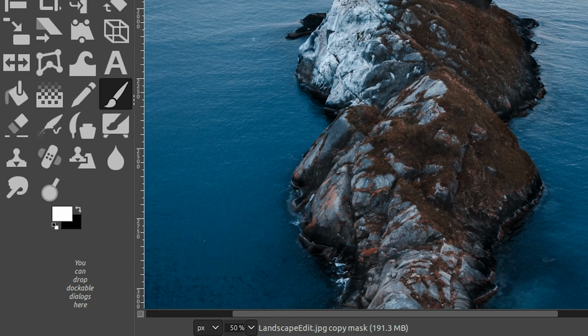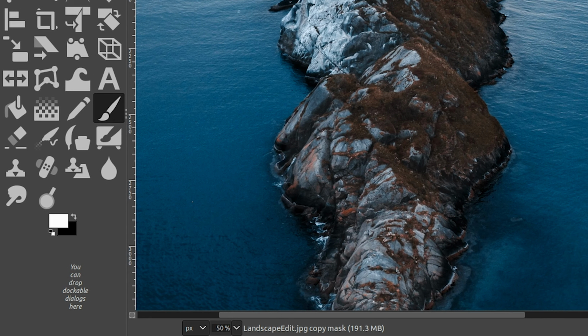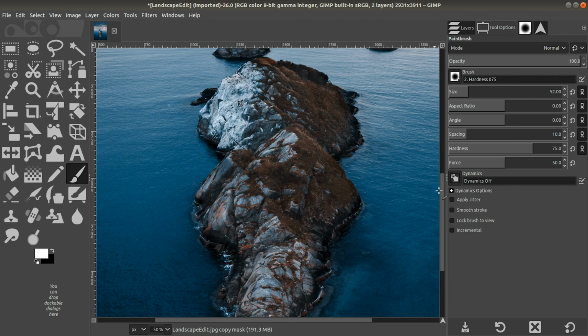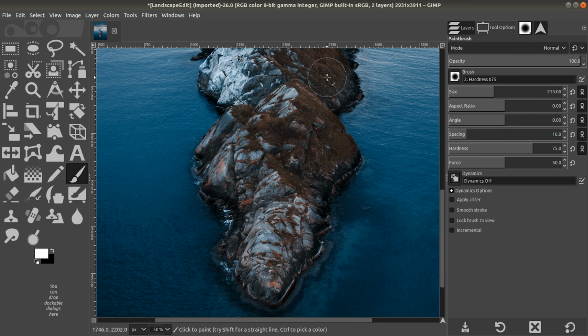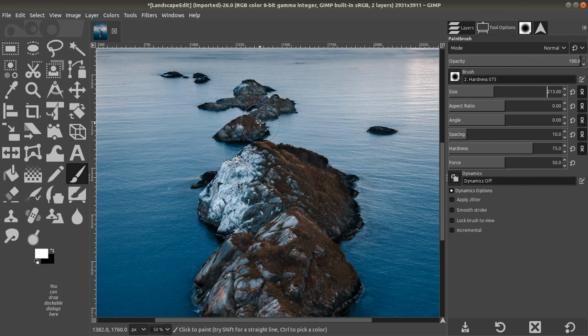All right, now here's another quick tip before we move on. You don't necessarily have to paint with white or black. You can actually paint with gray, or you can adjust the opacity of your brush to paint with gray, even though you have white or black selected. So let's add some of the edit back into the rocks, but not at the same intensity of the rest of the edit. I'm gonna bring my brush size back up because I just want to bring back some darkness in the front or the area that is closest to me, because this area should be darker than this area over here because the sun is over here.